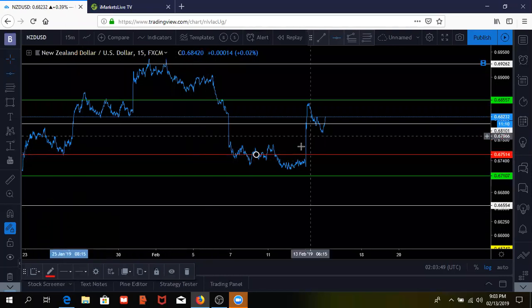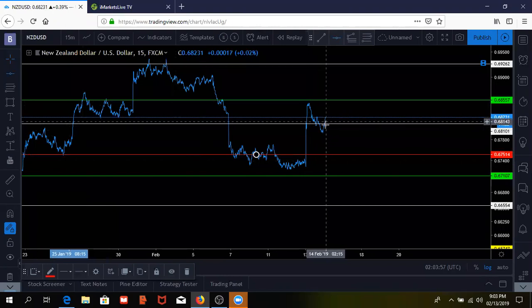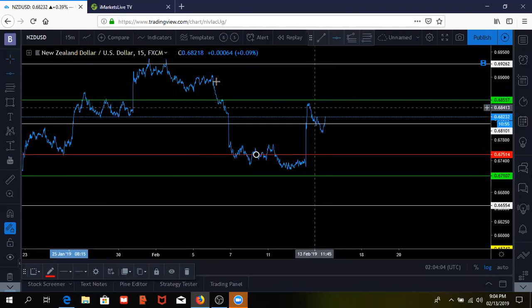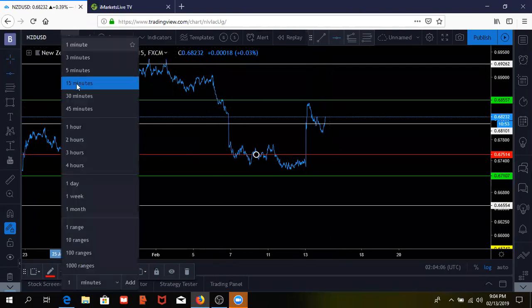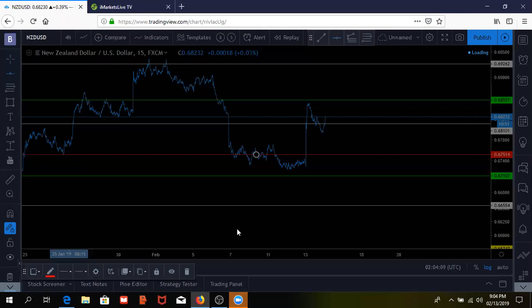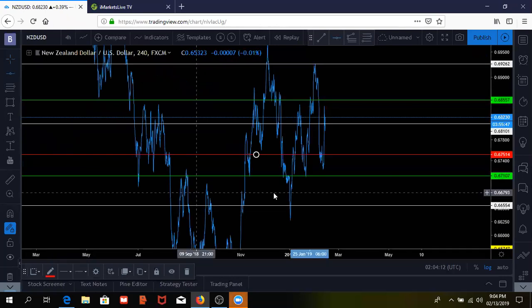Okay. So you can see how price broke up, came back down, retested that daily trend line. Okay. And it looks like it's going to continue to push up. Now, like I say, this is a diagonal trend line. If I go back to a 4-hour chart, white, daily, yeah. So those are my colors right there.